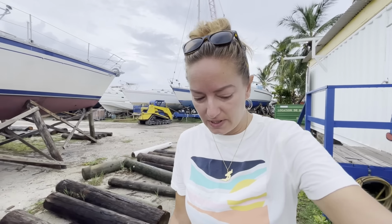It's kind of bittersweet right now. We didn't expect to be here this long, and didn't expect especially for the mast to be coming off, but it is what it is. I'm sure we're going to find some more surprises once it's down. Better to find the problem now when you're on land than while you're at sea and then something breaks and you're in big trouble. So I guess we have to look at the positive side of that.